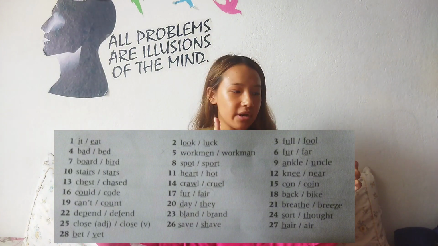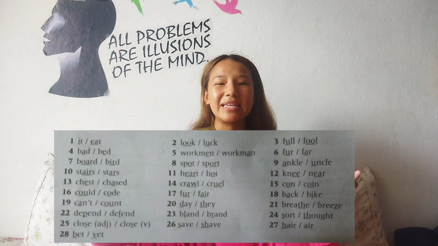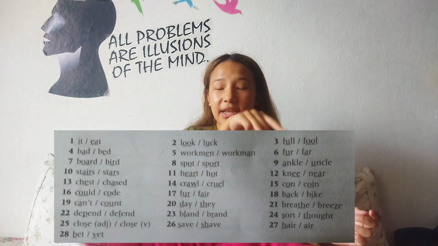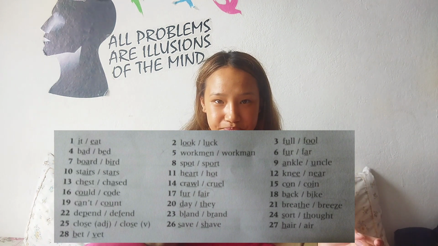And what you have to do is, in the recording, they will pronounce one particular word, like this one: it, or eat. They will either say it or eat, and you have to, of course, take a screenshot of this particular question. After that, you write down what you hear. Just write down what you hear. You can pause the video, go take the screenshot, listen to the recording, and do the tasks that I just gave you, and you can come back and I'll give you the answer.